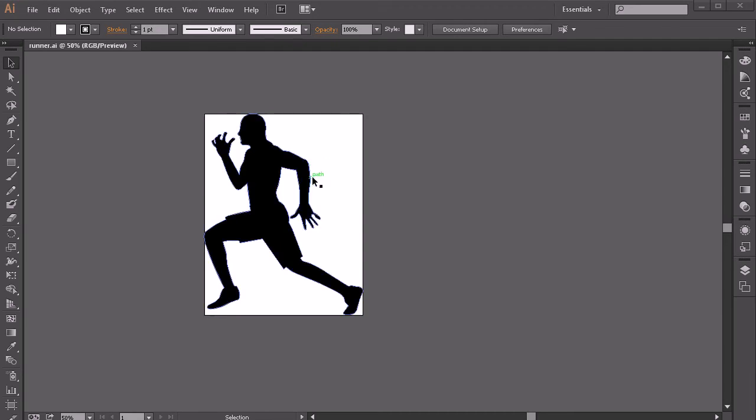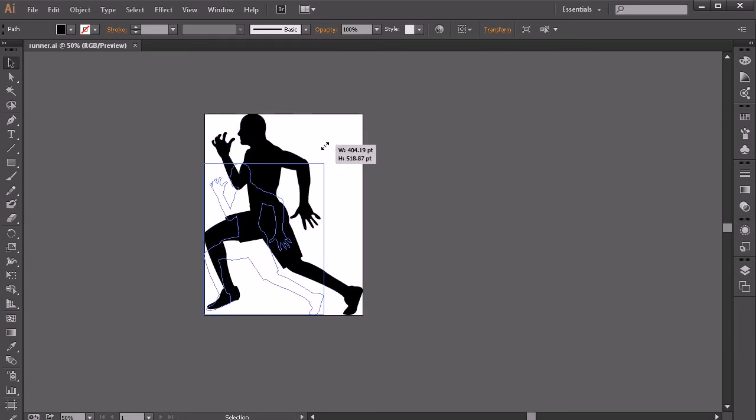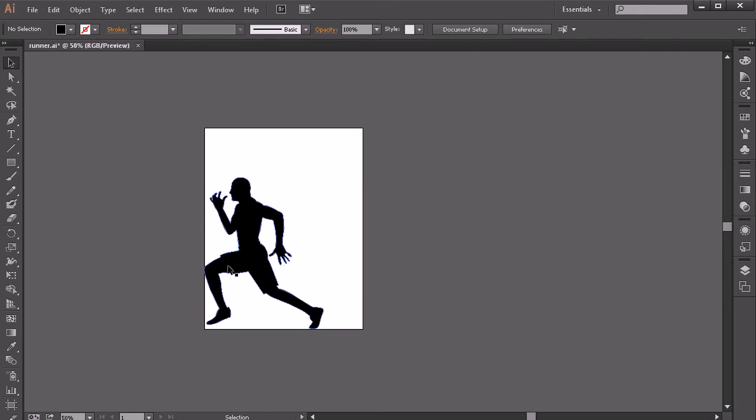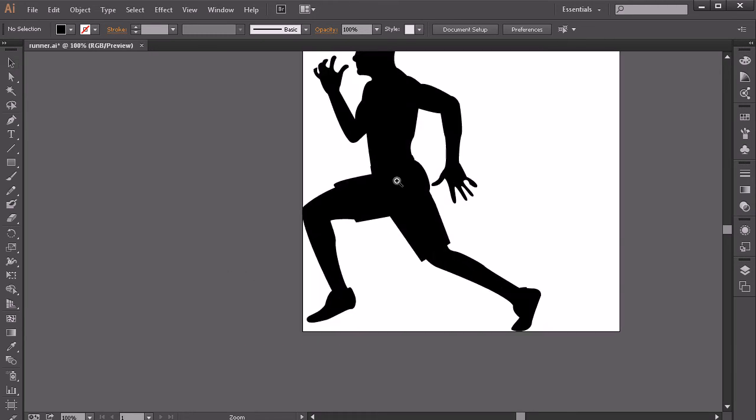Okay, so my Illustrator file has been opened, and you can see it's just this guy right here in the middle. And what I want to do is make him a little bit smaller. So let's go ahead and scale him down. So I'm just going to hold Shift and move that. And let's say maybe we want his shorts to kind of be a little bit closer to his body. So I'm going to hit the Z key to kind of zoom in a little bit.